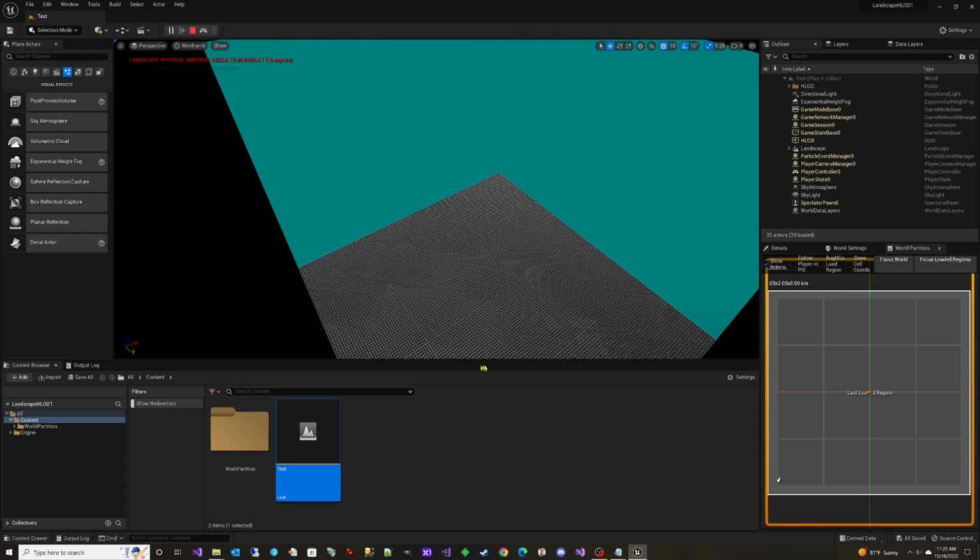Okay, so this wireframe here that you can see is the landscape. This solid green that you see is the HLODs. And you might be asking, I expected to see a wireframe, why is there not a wireframe? Well, it is a wireframe. It's such high resolution that it shows up as solid. If we could get in close enough, we would be able to see the gaps between the vertices, but if we were to do that, it would switch to the landscape and we wouldn't be able to see it.